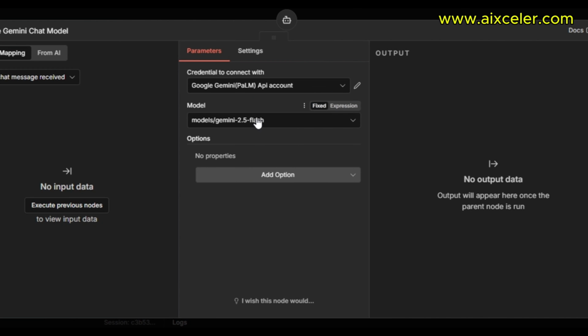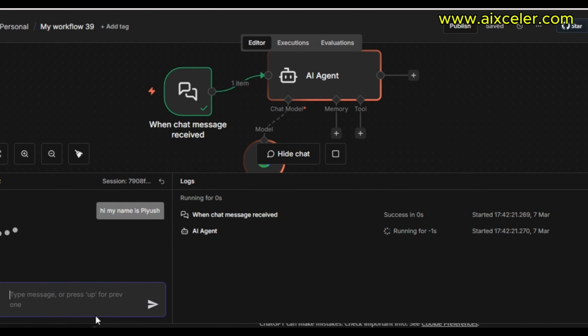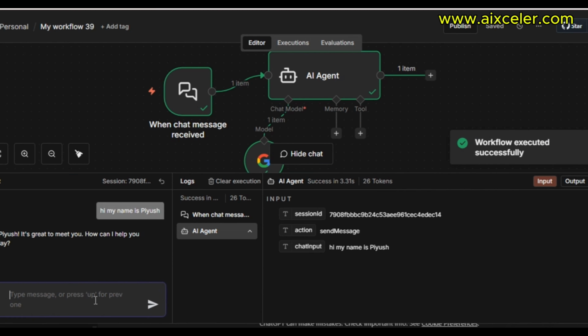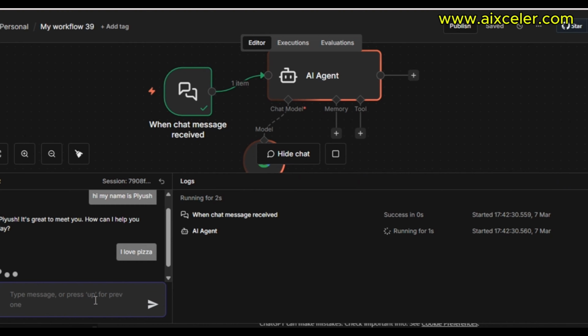I am using the 2.5 flash model here, and then I'm going to try to chat here, telling it that my name is Piyush. Then it will return with something. Then I will tell it that I love pizza, just to understand how it reacts.